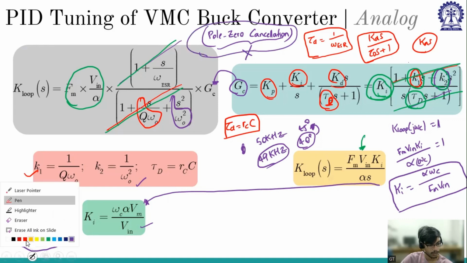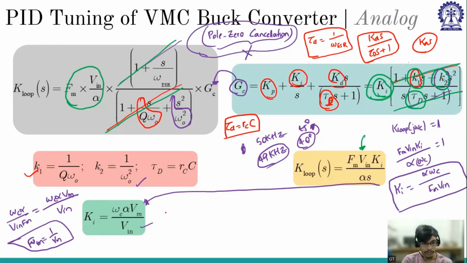Okay, sir. So this pole zero cancellation will take us closer to the required values of KP, KI. Yes, say the pole is here, maybe the zero will be here. Exact pole zero cancellation will never happen because we are not exactly sure about omega ESR. We are saying RC into C. RC we will not know exactly. We'll assume it to be a few milliohms, but the exact location we will never know. Whatever design we are doing, we'll keep the zero close to the pole, so they are almost cancelling each other, not exactly cancelling. So that is the thing.